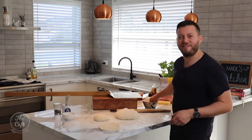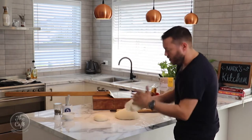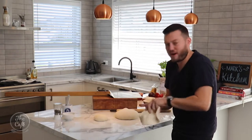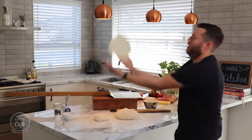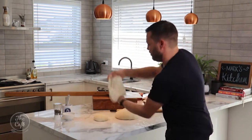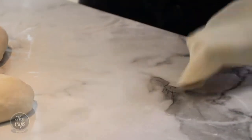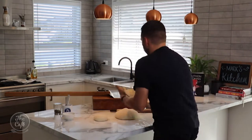Or you can have a little bit of fun! A little bit of flour on your hands, give it a good clap so you haven't got excess flour. It's quite soft and stretchy — I've seen this in Italian restaurants and thought, why not give it a go? This could be great or it could be a complete disaster — we're just going to throw it up and use gravity to spin it. Look at that, it's quite easy! Professional. Once you've got it nice and thin, do one more and then pop it on the paddle.